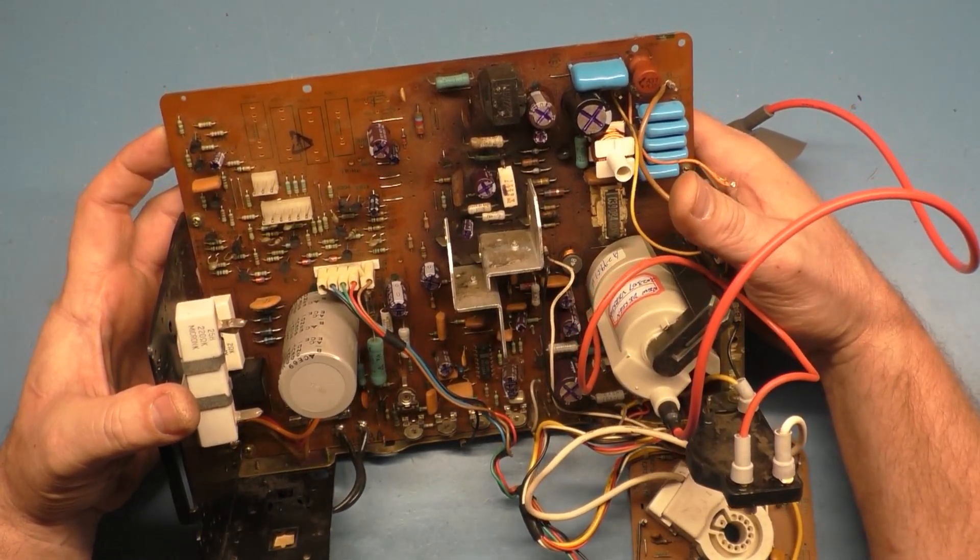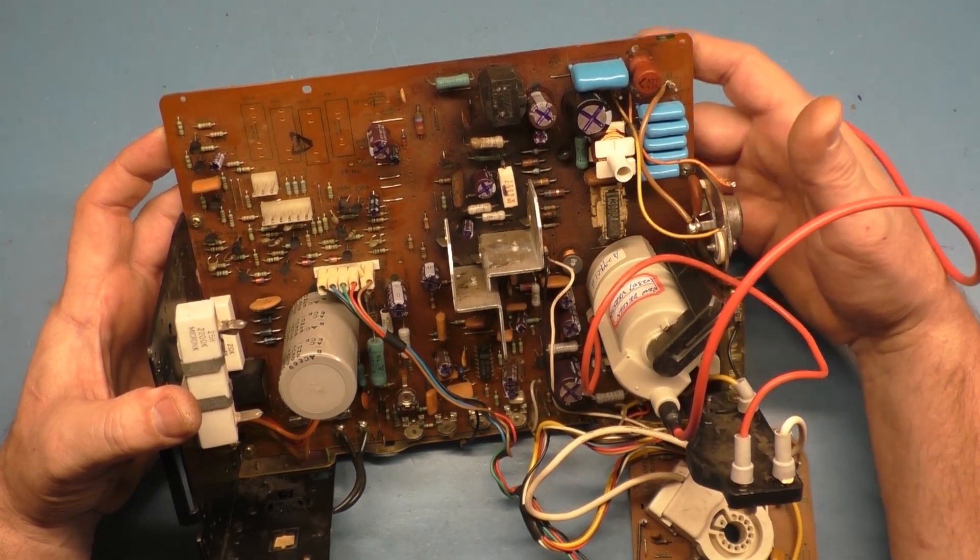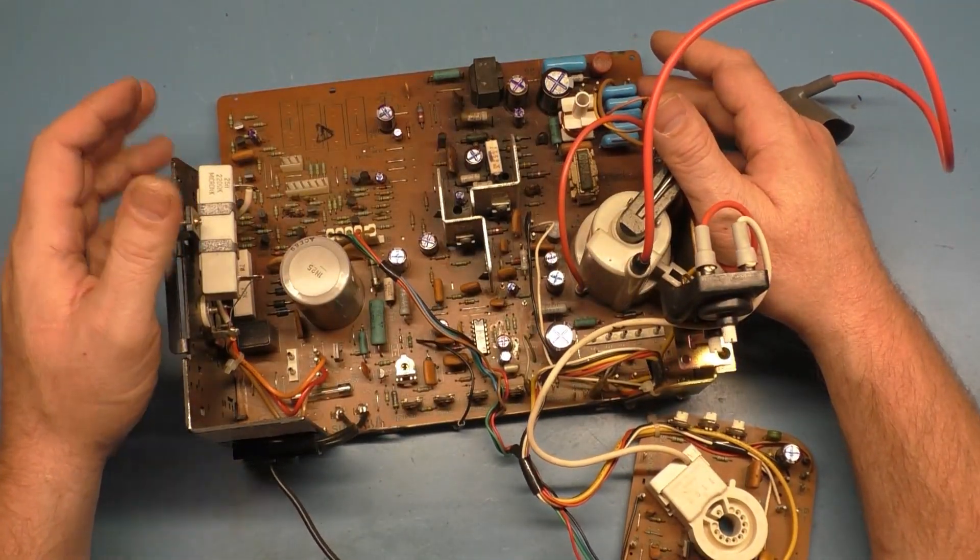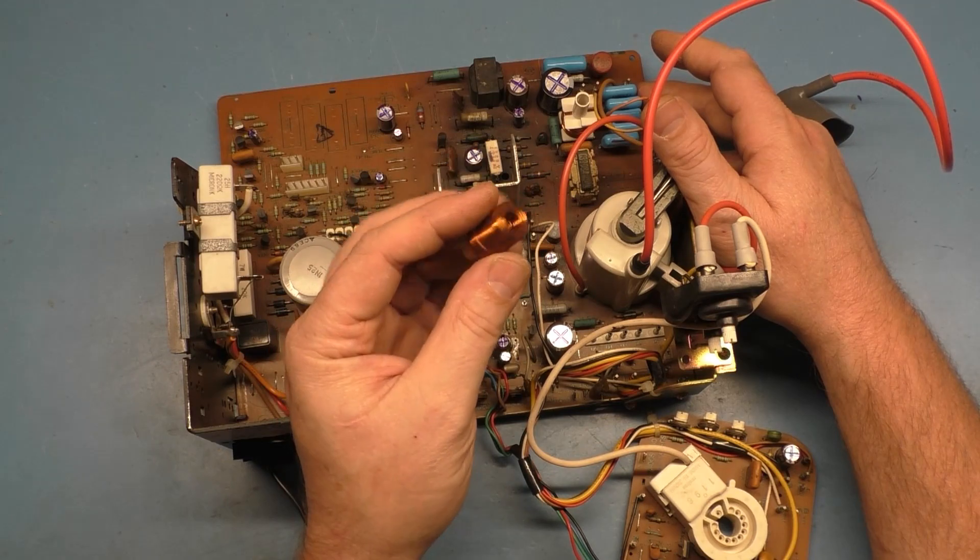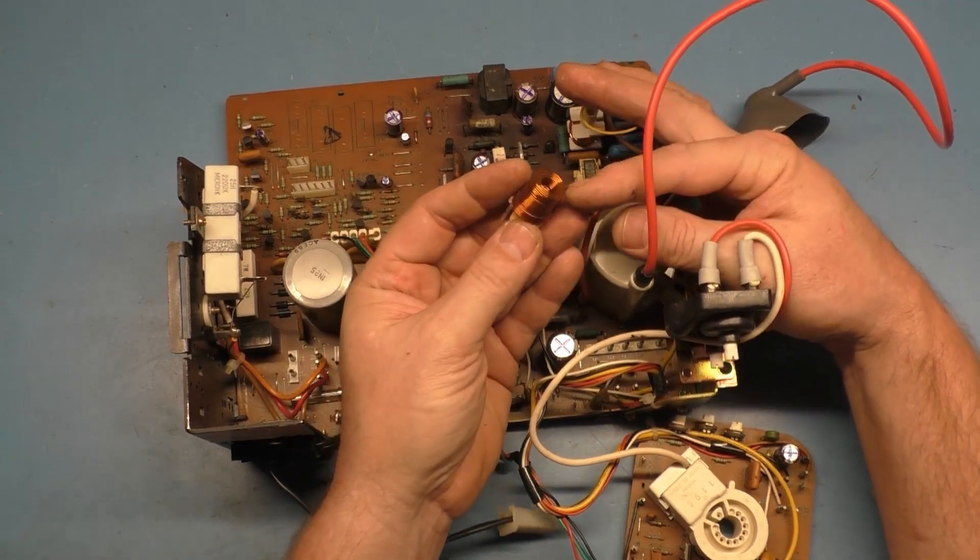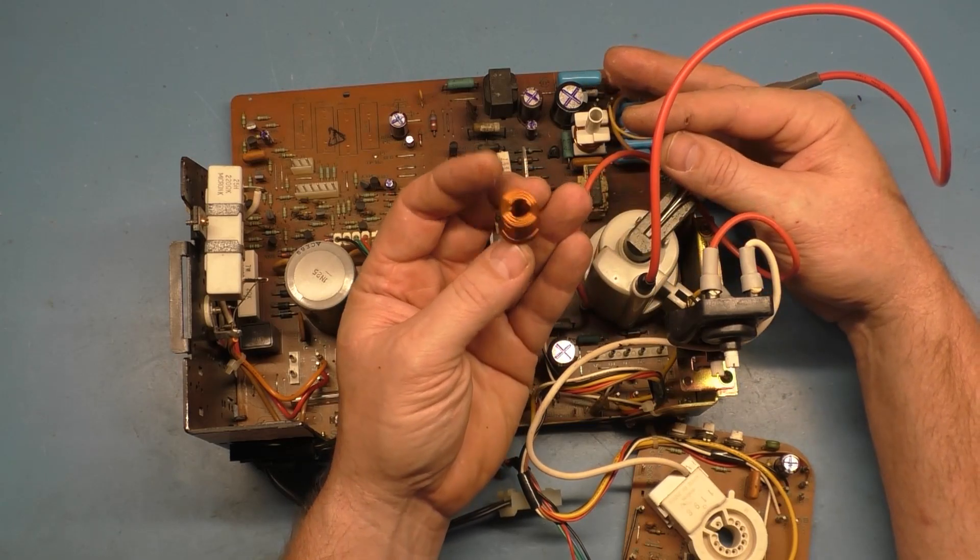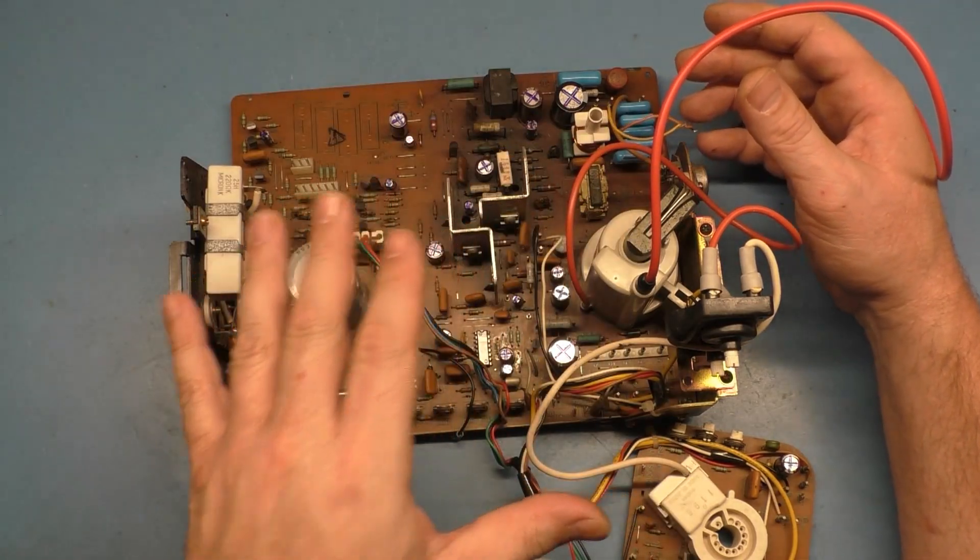So the first two didn't really need much work, not really video worthy. This is number three that I grabbed out of the box, and it was an all-original G07, original flyback, original caps, all that. Of course, the width coil was burned and broken, and the top was off, and the ferrite core was gone, so I put a new one of those in there. But we also did a full cap kit, full reflow.